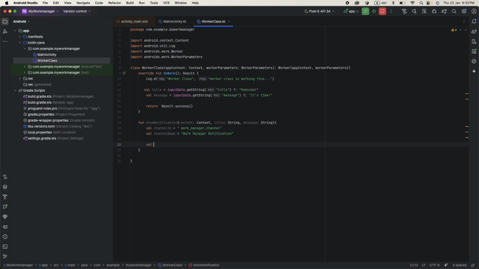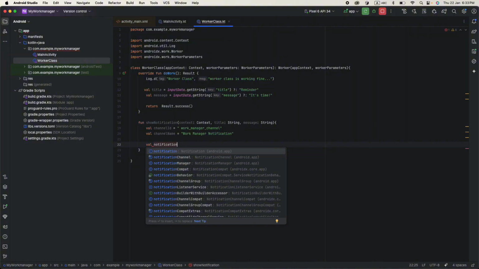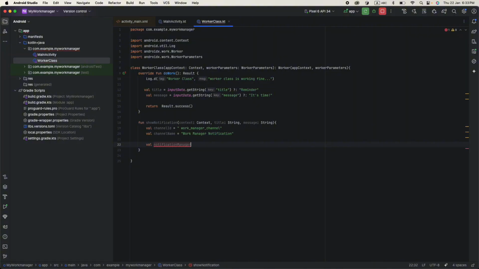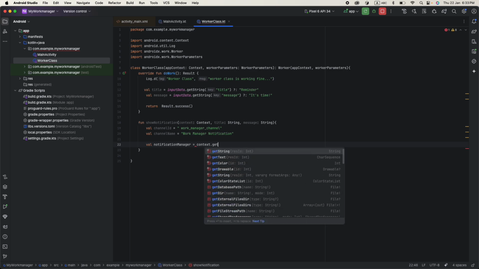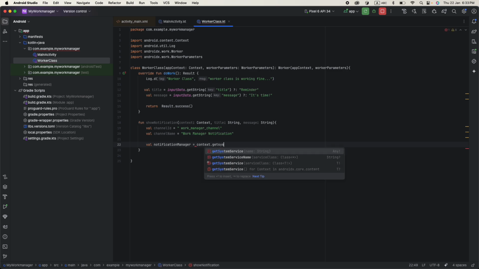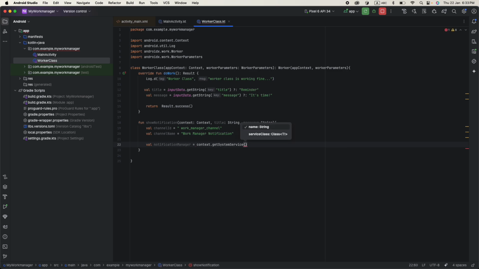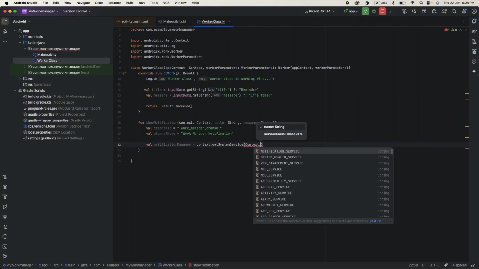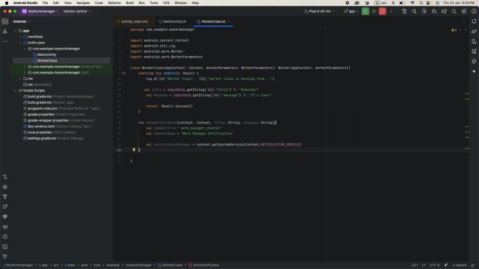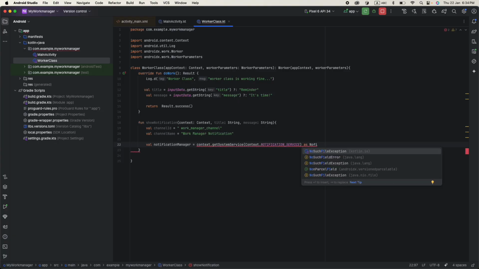All right, now let's create our notification manager, and this one will be context dot get system service, and get system service should have context dot notification service, and this one we take as a notification manager.